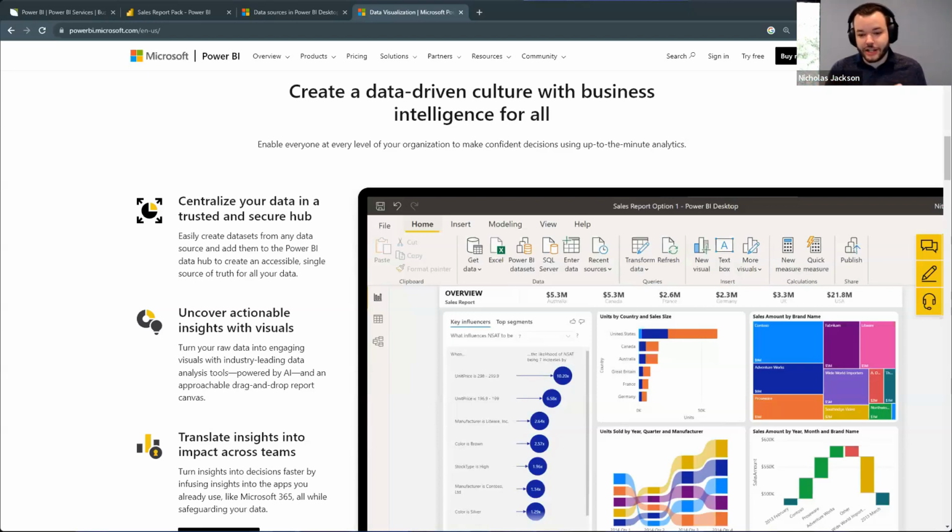Or let's say you've got an ERP system where you're keying in lots of transactions and you've got thousands and tens of thousands of GL entries, but they just kind of sit there in your ERP without being analyzed at all. And so what Power BI does is it can connect to those underlying data sources and bring them to light and make them visible and easily accessible. So it's really a one-stop shop for a lot of people's access to their data.